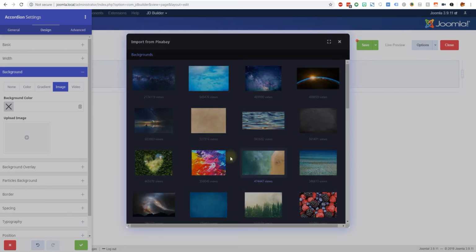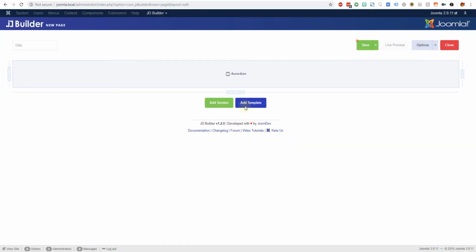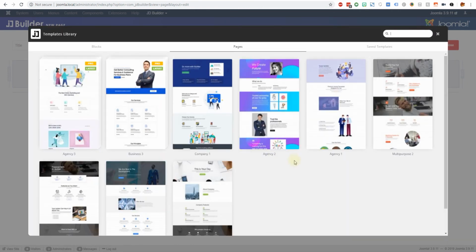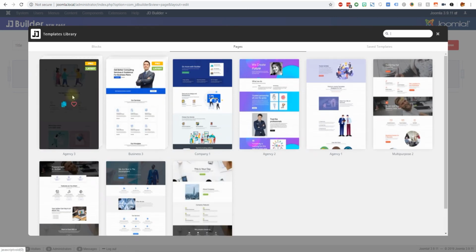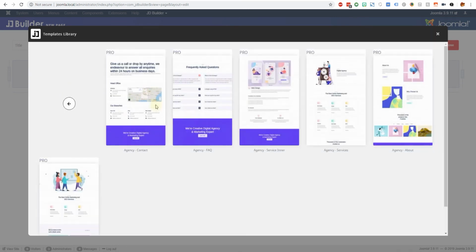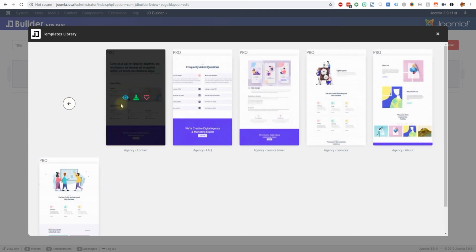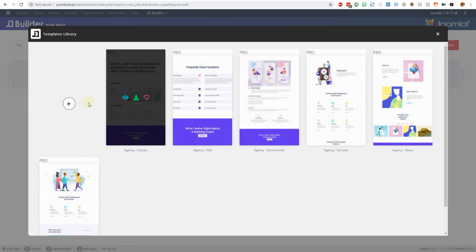So that's a very great feature which works really well and gets you access to not only image search, but you get access to pro sections too. So this is an online library where there are a good amount of sections. Like, these are pro pages, multi-page websites. So this is a whole website you can import very easily. And this is something that's only available if you are a paying subscriber. So these are the features that are available after you have added the key.